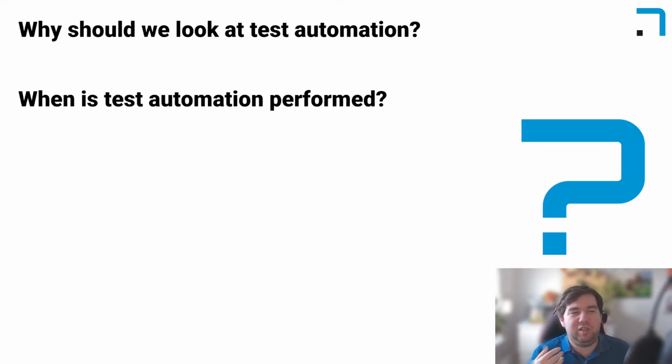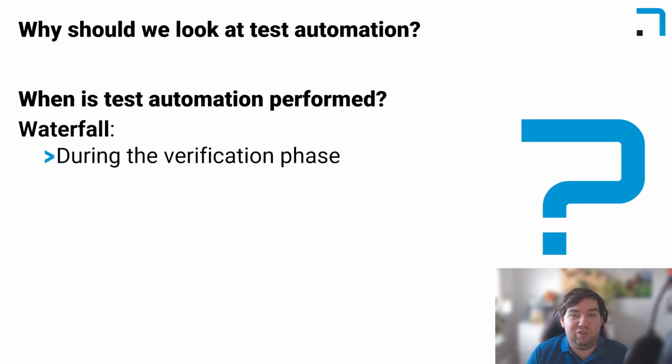But when do we actually perform test automation? When can we perform these automated tests of ours? Well, it depends on which model we're looking at. If we're looking at the waterfall model, then sadly we can only really perform test automation during the verification phase. This is simply because in the previous phase of the waterfall, we have the actual build phase, where we construct the code, and we can test code at that point, but it is a bit more difficult, especially if the code is rapidly being changed and updated. So we normally only do it at the very end, with the verification phase.